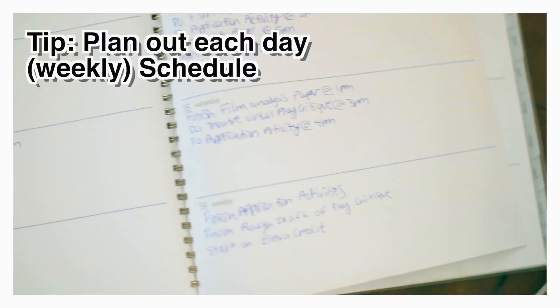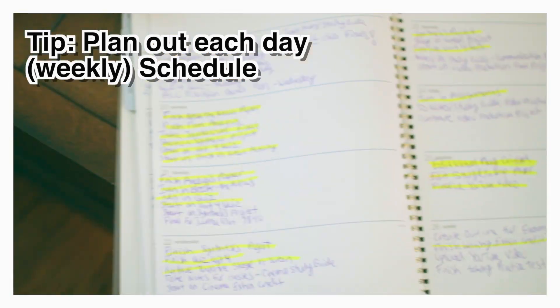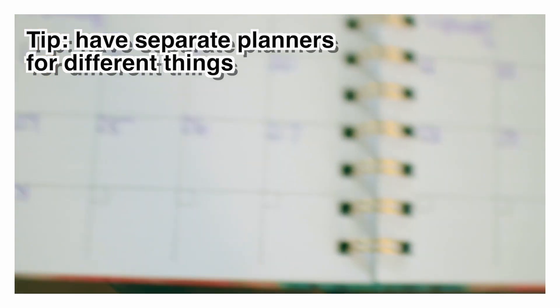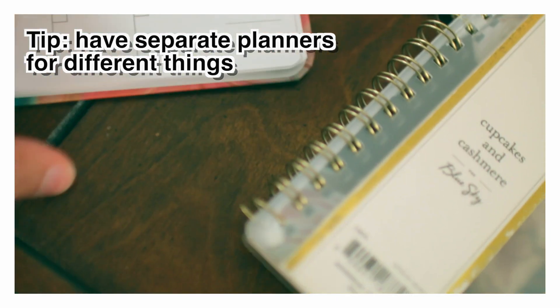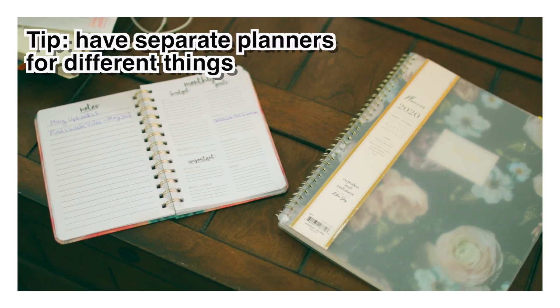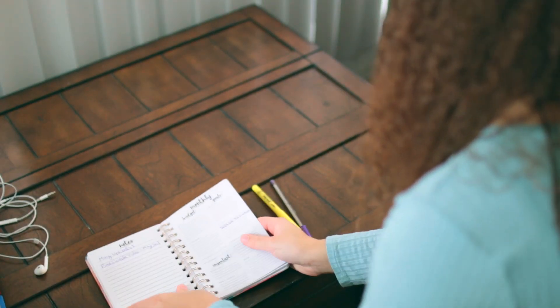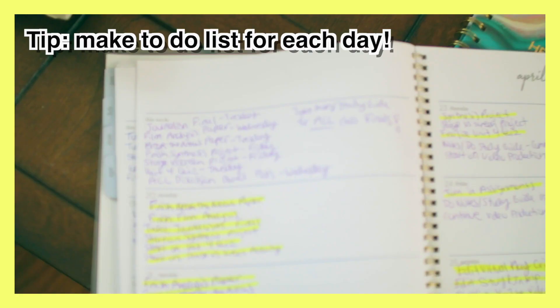The very first thing I want to talk about is how to stay organized. Organization takes practice — you have to keep doing it over and over to keep things precise. The best way I do that is with a planner. I have one planner for YouTube videos and another for school work, and I plan out my whole entire week schedule day by day for each task.